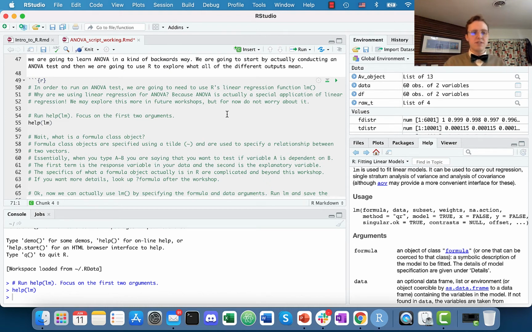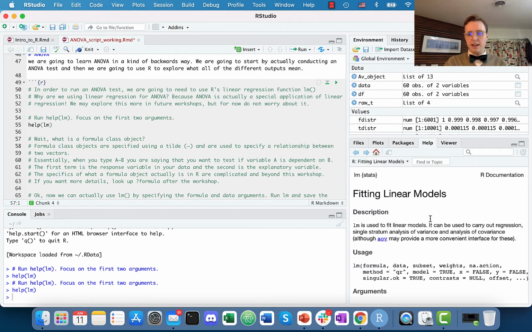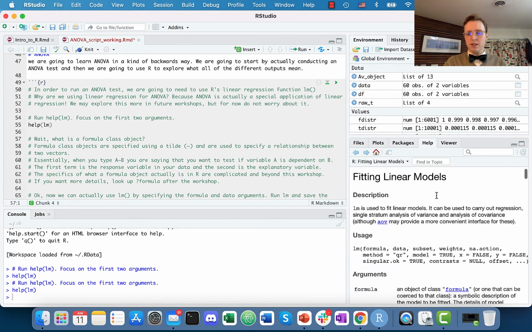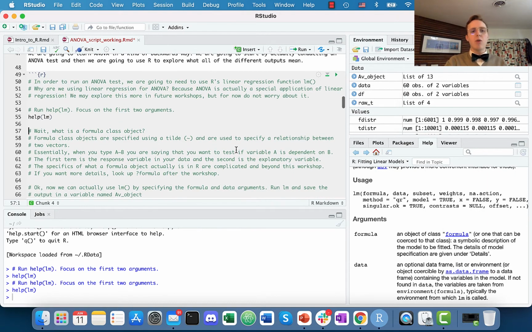So to start off, run the help function and focus on the first two arguments. I'm actually going to do that right now. So I've run this, I have fitting linear models brought up, and looking at the first two arguments, the first thing that is going to come up is that you need an object of class formula. Now, what is a formula class object?